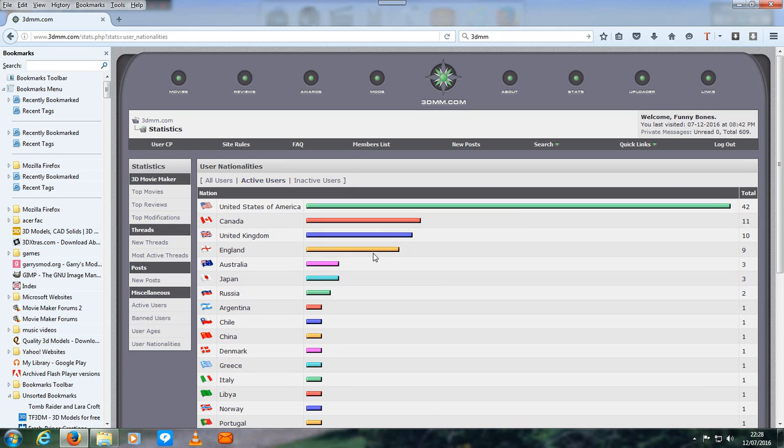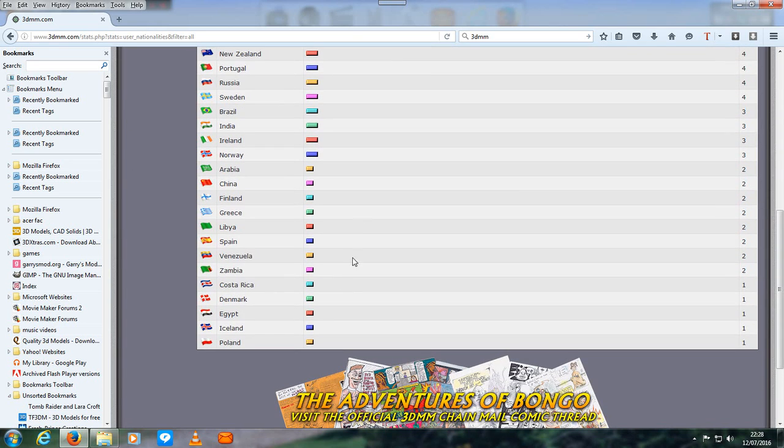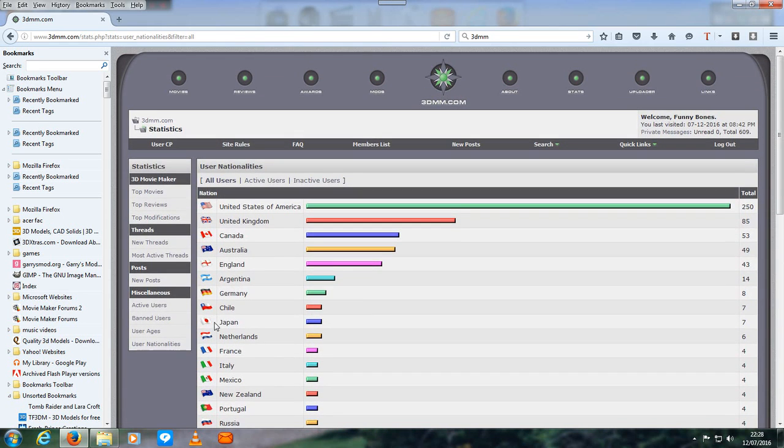Now for the users' nationalities, which is the country flags of where you live. For example, I live in the UK, and Wales is my country because I was born in Wales. There is no Wales flag, but there is the United Kingdom flag, which is the same because that's London and so on. I'll tell you how to get that in a minute. You see, there are all the countries you're from. If you live in California, that's the United States, so it's the same thing.